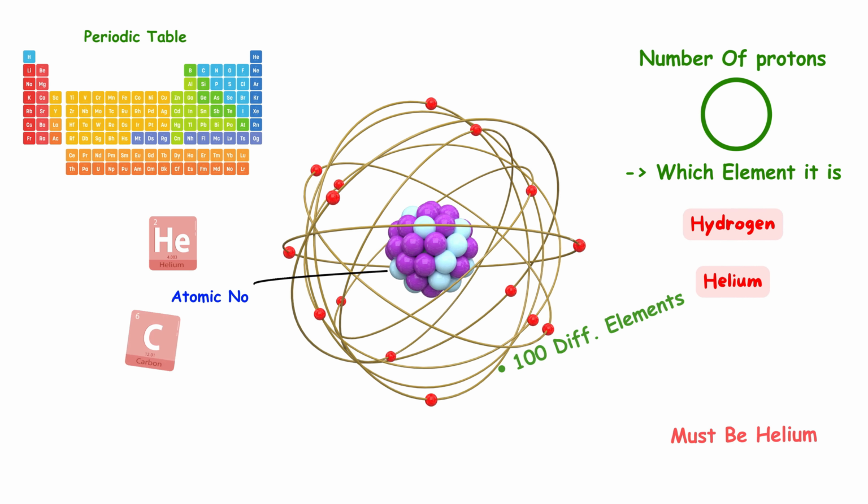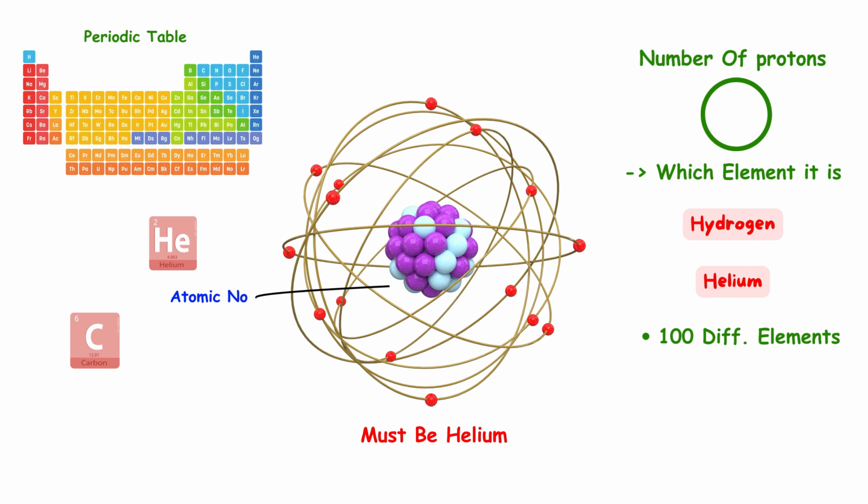This number is completely unique to each element. The simplest and smallest element in the periodic table is hydrogen, because each hydrogen atom contains just one proton in its nucleus and one electron orbiting it. The next smallest element is helium, whose atoms consist of 2 protons and 2 neutrons in the nucleus, with 2 electrons orbiting around the nucleus. Overall, there are approximately 100 different elements known to science, and these have been arranged in a specific way within a structure known as the periodic table, where each box represents a different element.